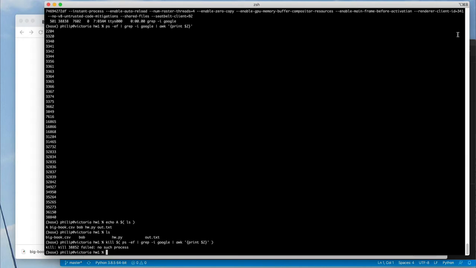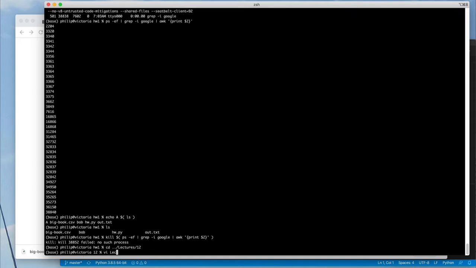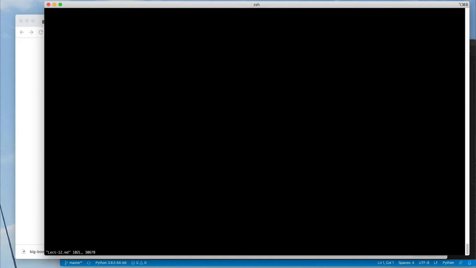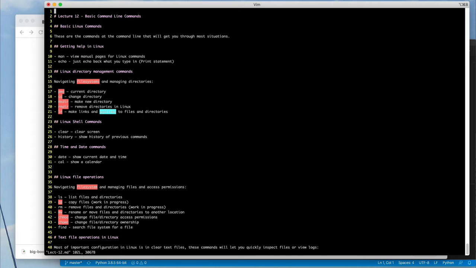But the combination of being able to take a program and do some things and this chain of events and turn that back into stuff that you run is tremendously powerful and immediately powerful. So when we look at the different kinds of commands in today's lecture, I'm not in the right directory. Let's do cd2. And we go and look at this list.